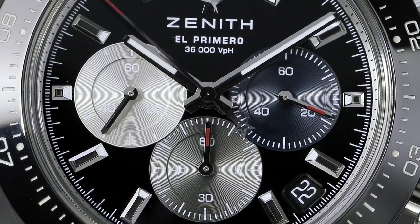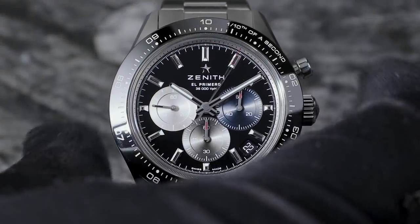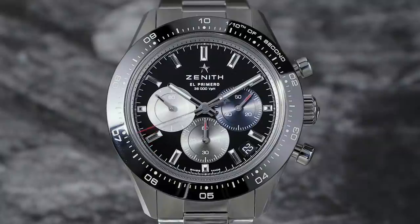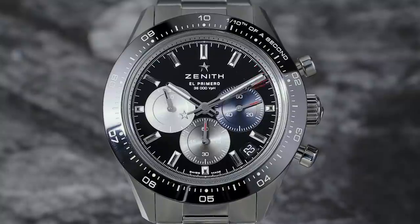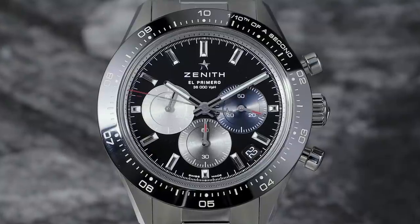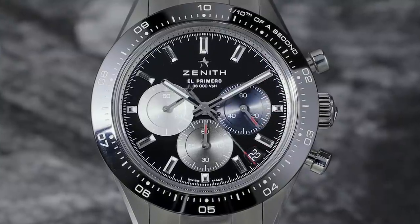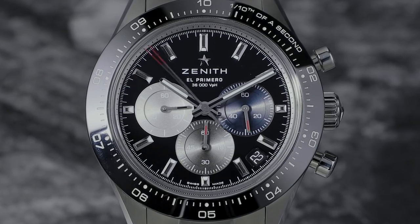What's really interesting is when you press the start button on the chronograph and you let the watch loose into what I call lightning mode. The chronograph seconds hand completes a full revolution of the dial once every 10 seconds. On the ceramic bezel, you've got 100 marks showing 100 different positions the chronograph seconds hand will adopt — calculations for 10 seconds with each second divided into a tenth. That's what it means for this to be a one-tenth of a second chronograph — you can really calculate that measurement with real ease.